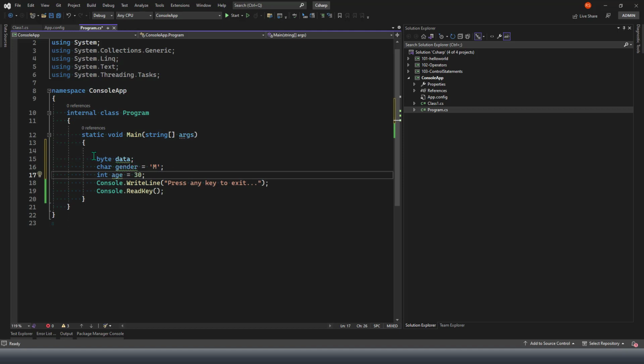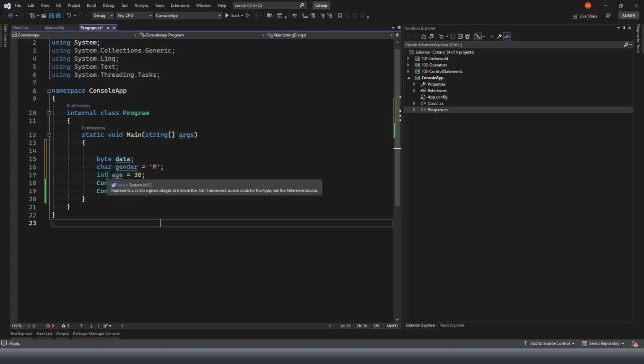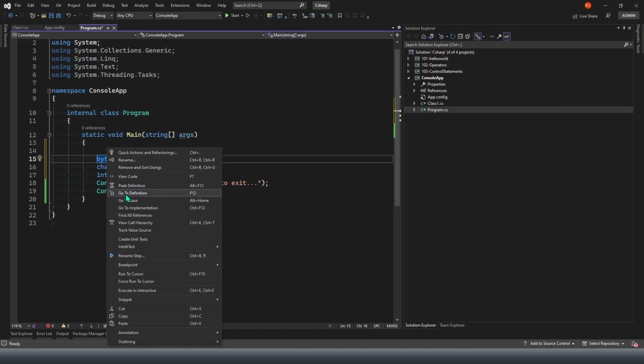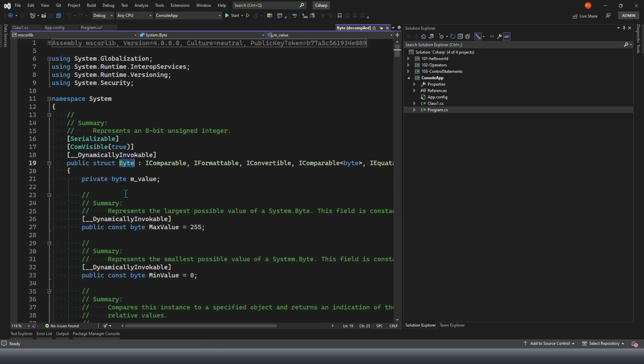Now all of these data types are value types. And why is it a value type? Because these are defined as structure types instead of class types. If I mouse over on all of these, you will see that the definition says it is a structure type. Now let's go to the definition of these, and that will have the information like public struct Byte, and this is the maximum value, this is the minimum value of the byte type.